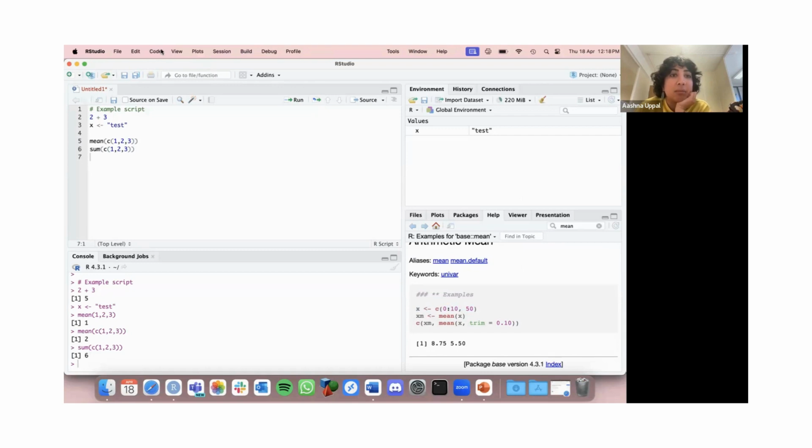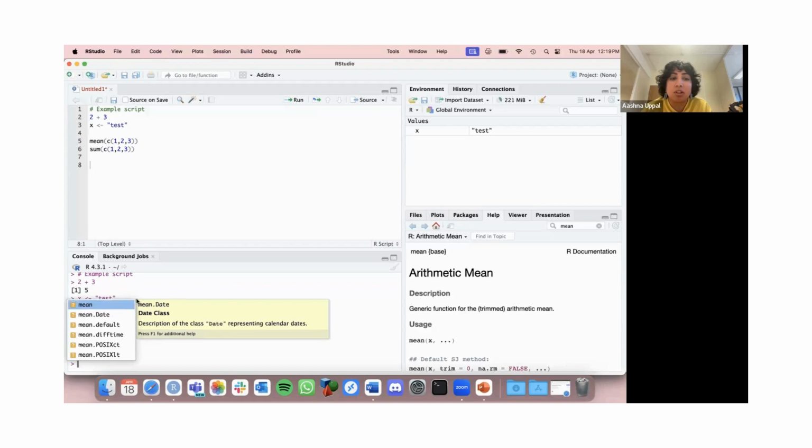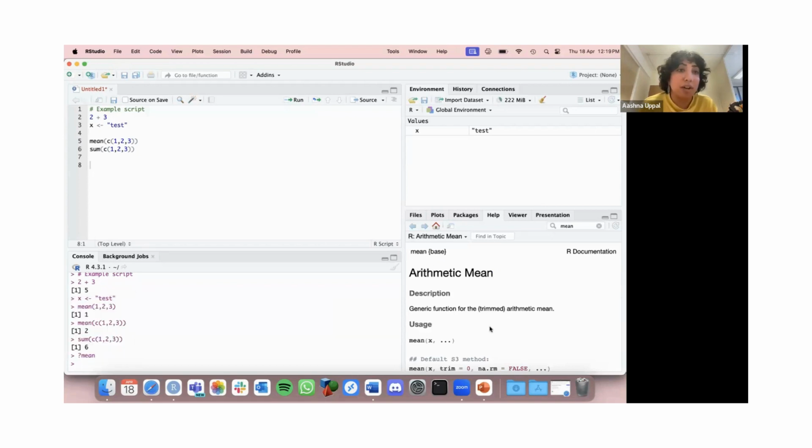Let me pull you guys back up. There you are. So we do encourage using the help pane. If you ever want to know what a function does, you can also type a question mark. I can write this up here or directly in the console, and a question mark followed by mean will pull up the help page over here. It's a good way to find out what something does if you're not sure.